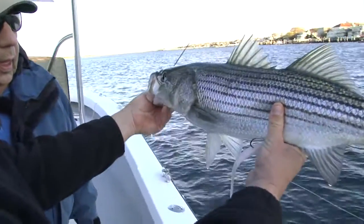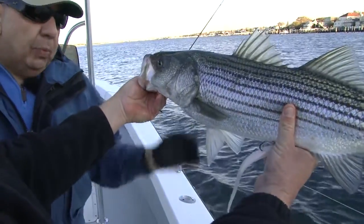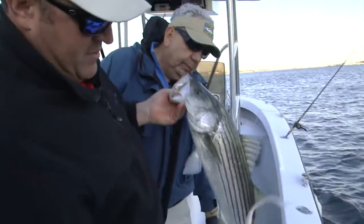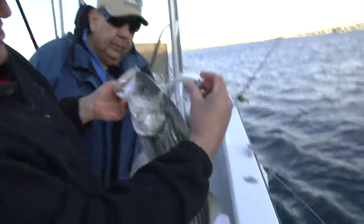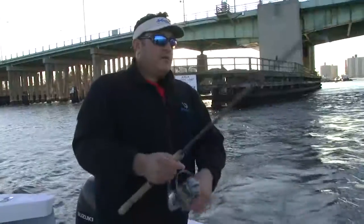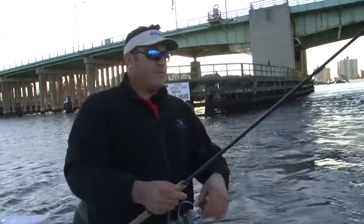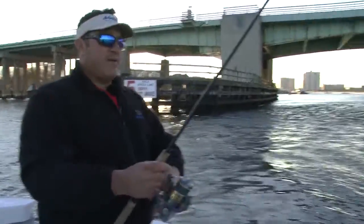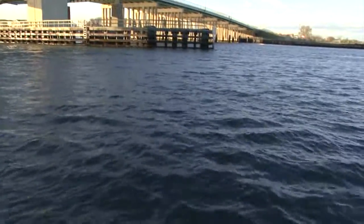Probably about a 30-inch fish. As this sun starts to go down, they're probably going to get better in here too. Might just line them up in here on a good old white Whippet-Eel. You look at those things and say, what are they doing in the water? You see where I'm at right now? I'm going over the old bridge right now, going over the rocks to see if anything's there.